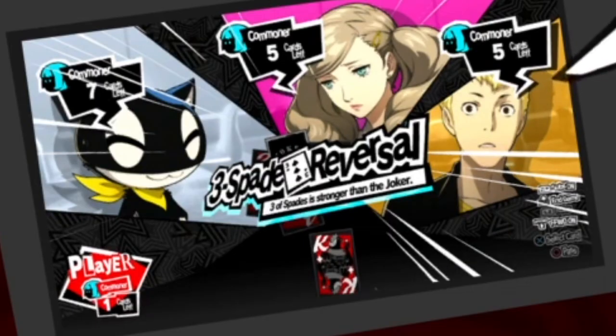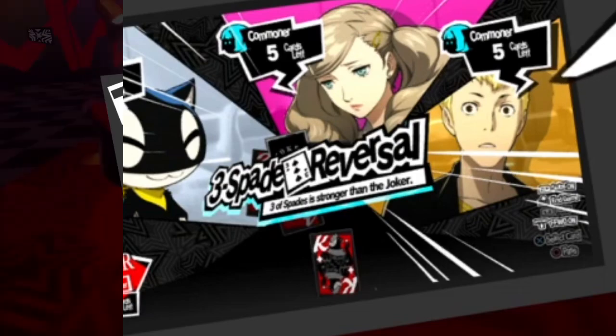So if Morgana takes the next turn and has the 3 of spades, he will win that turn, he will run that round, and then he'll be able to take another shot. So in this game you want to win the rounds. If you win the rounds you get another turn, you get control of that round. So that's the kind of thing you want to be working towards.